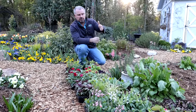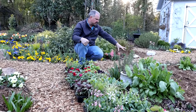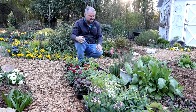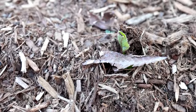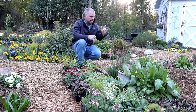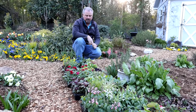Here we are toward the end of March and the herbs have really started to jump. Parsley's coming back strong, sorrel is jumping, and even the sage is showing some new growth. Pretty much this entire section is showing new growth. I've got dahlias coming back from last year here and there — I have some that I jump-started in a video a week ago and they'll be in the house tonight for this cold weather. The ones coming up out here will help me know where I can plant the others.